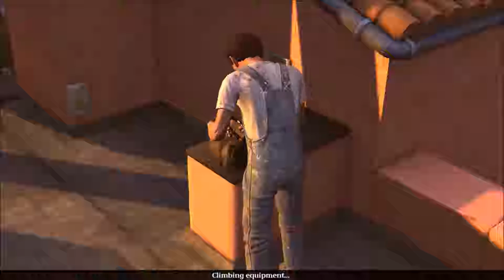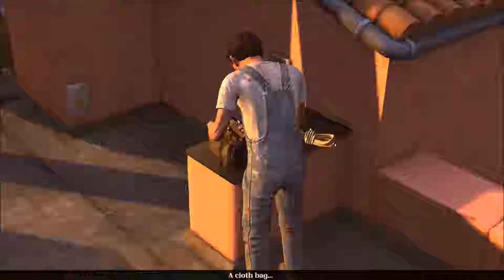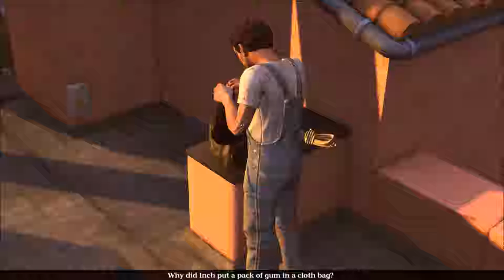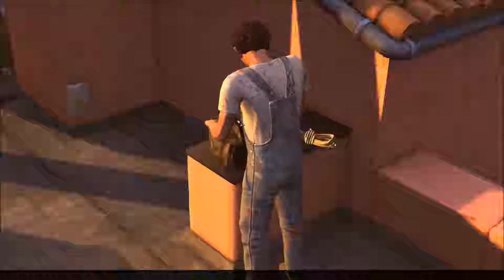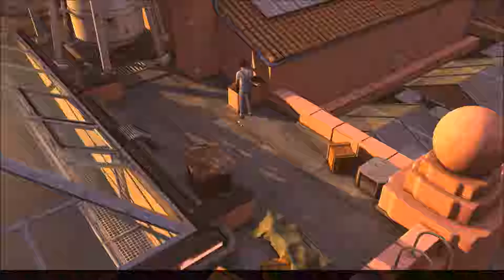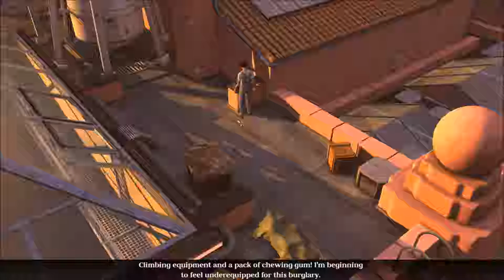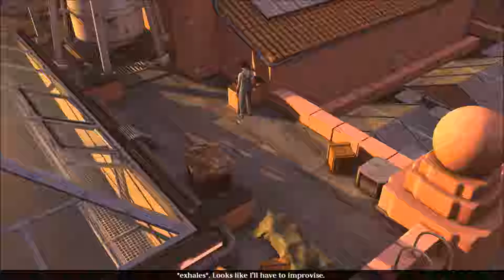Climbing equipment, including a rope, a cloth bag. A bag inside the bag? A pack of gum. Why did Inch put a pack of gum in a cloth bag? He knows you like chewing gum. That's all. Climbing equipment and a pack of chewing gum. I'm beginning to feel under-equipped for this burglary. Looks like I'll have to improvise.